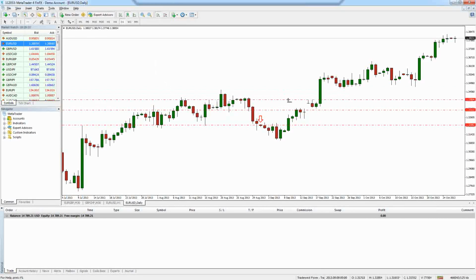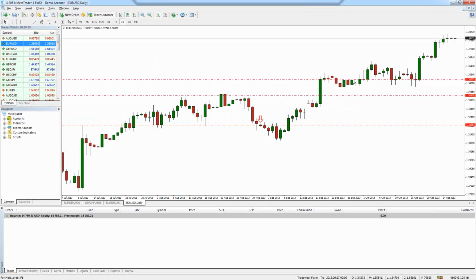Okay, well, if you move it up to here, now you're going to lose 2%. Okay, you move it up to here, you're losing 3%. Follow me on this? So you see, if you keep letting it move against you, you've gone against your initial plan of keeping your risk at 1%. You'd be risking 3%, 4%, 5%, all the way up. Okay, so that's why you need to stick with your plan.